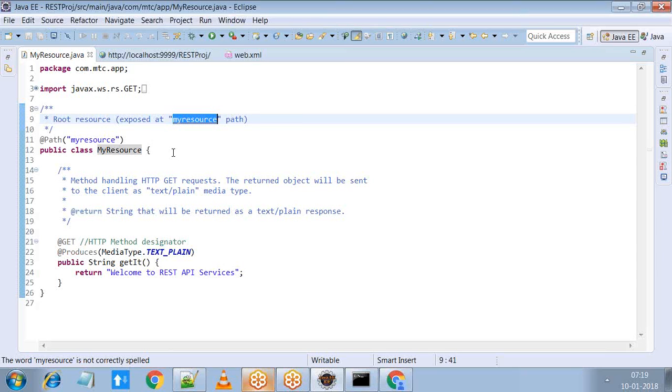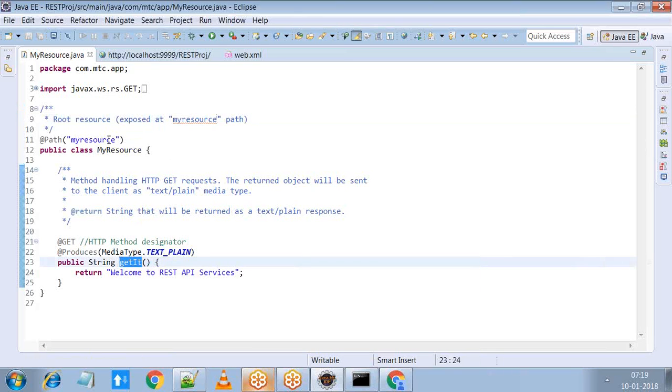Now you can place the request for that resource method using the URL my resource, and the HTTP method should be get here.